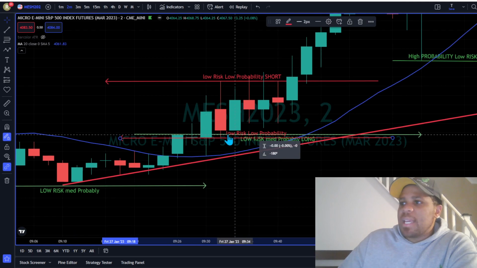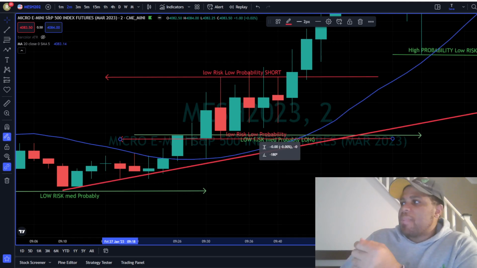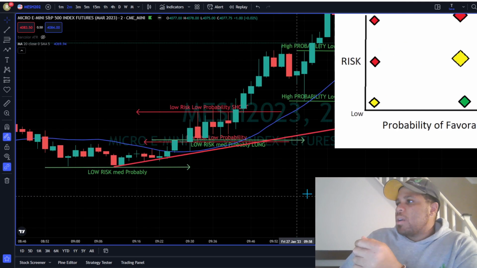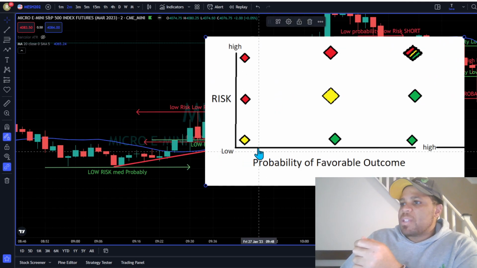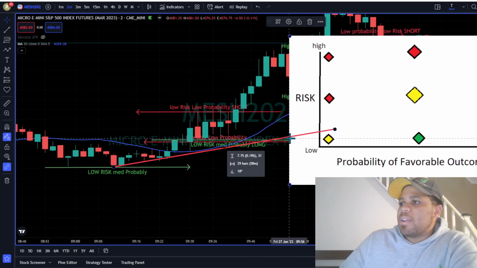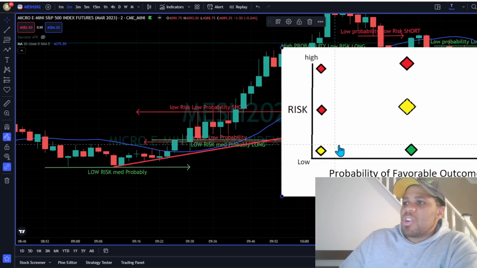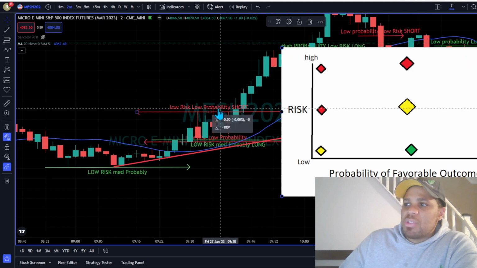But you even thinking on this trade, thinking to take this short, you're thinking in a low risk, low probability way. And where is that on the chart? Low risk, low probability. So you're over here. So this should really be yellow right here. Because it's not a terrible trade. You could think of going short here, and if it tags you in, you'd only take a 2-point loss.